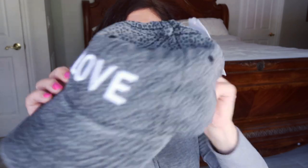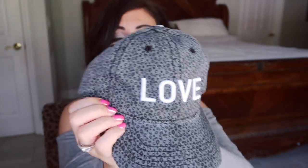To go with that set, I got another baseball cap — I showed this on my community tab in my Walmart shop-with-me favorites. This was also $7.97 from Time and True. It's just a gray leopard print that says 'love.' I think it's perfect — I always like Valentine's Day themed things around January and February, but this is cute to wear all around. Even with the all-black outfit this would look cute with the gray. I just liked it.